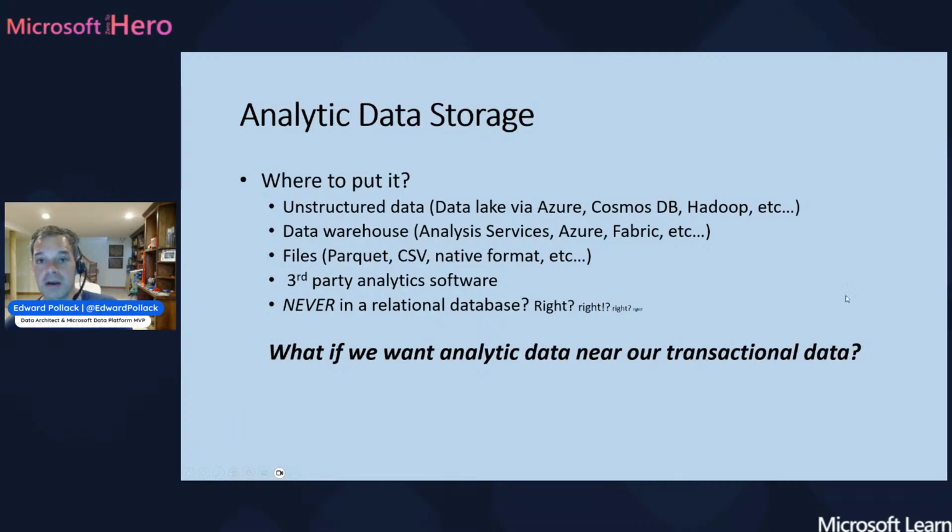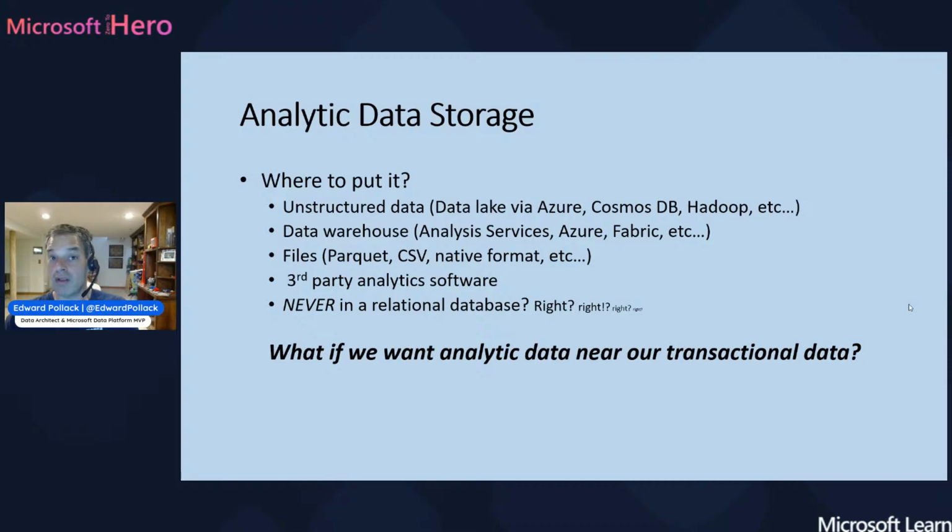So really the beginning point for this whole question is going to be, what do we do with our analytic data? And there are a lot of places to put it. And depending on what you're doing with that data, they're great places. You can throw it in Cosmos DB, unstructured. You can put it into a data warehouse, like in Fabric or Azure Data Warehouse. You can put it into files, like Parquet files. You can put it directly into services, Microsoft services, third-party services. You name it. You can build your own service to store your data. You can do so many things.